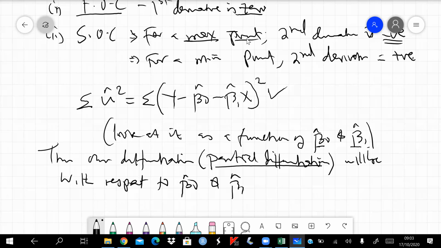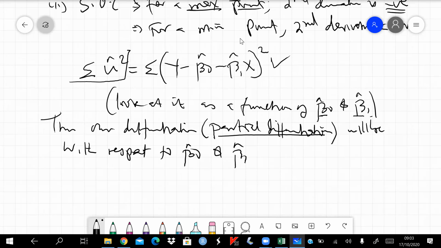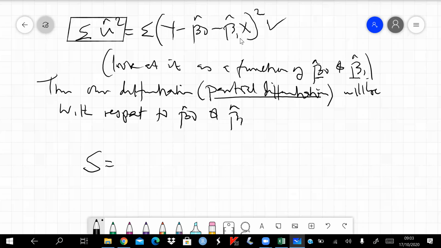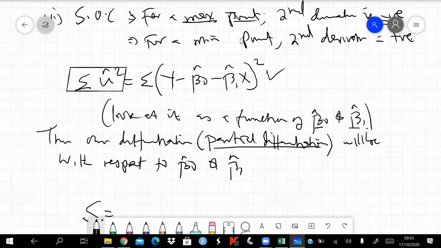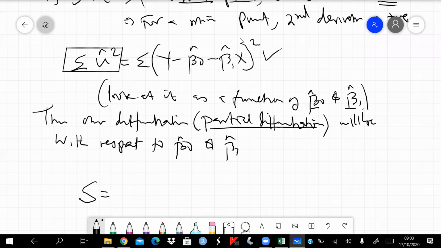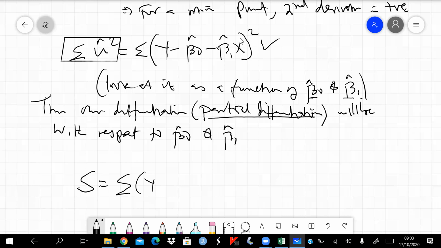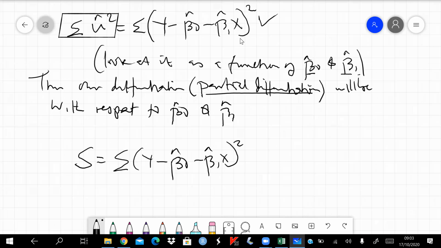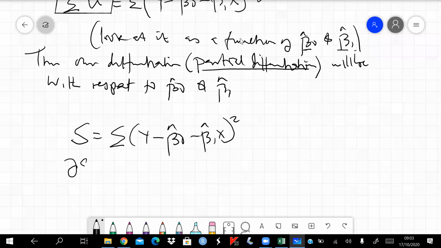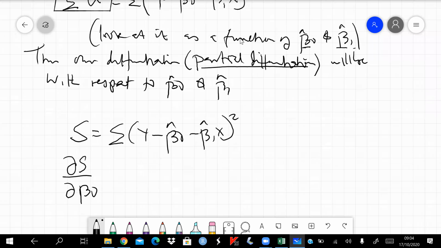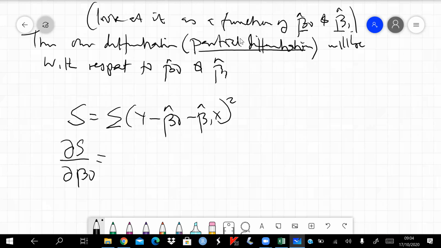So we said that for convenience, we can let this be something simple like an S. We can just say that S, where our S represents the sum of square due to errors, is the same as the right hand side, y minus beta naught minus beta 1 of x. So that now we look for the partial derivative of S with respect to the first variable in this function. It's beta naught. So you differentiate this with respect to beta naught. That's the first partial derivative.